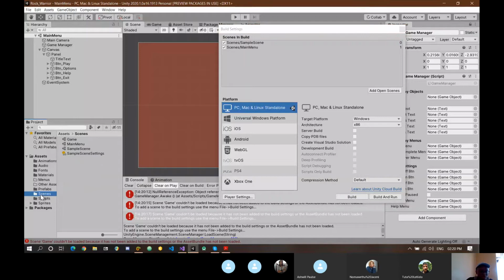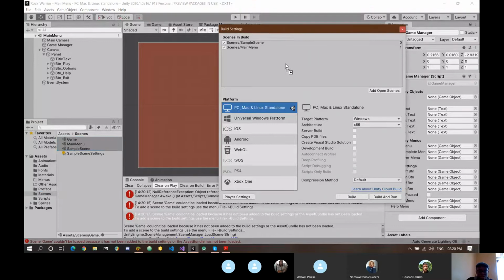So you actually have to go to scenes folder, select all the scenes and put them here. So the game should show all the scenes. But the sample scene is the one that came by default, so we can just activate that. And we have a main menu scene and the game scene.